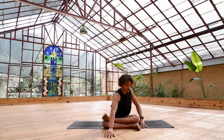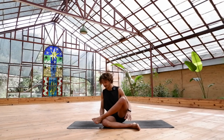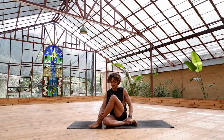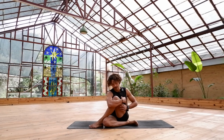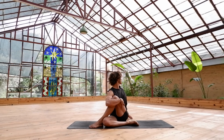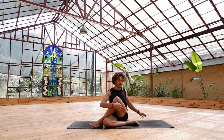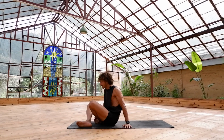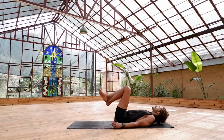coming back to center and setting the sole of your left foot down next to your right knee, getting the right heel closer to your hip, setting the left hip down, hugging your left knee with the right hand. Left hand goes back, gazing from your shoulder for 3, 2, 1. Very nice. Coming back to center, you can lay down slowly to your back for Shavasana.